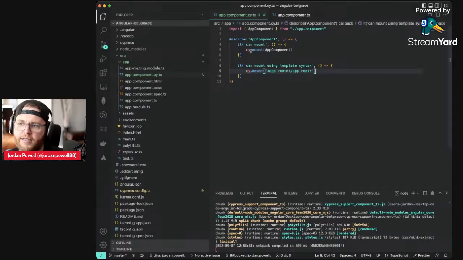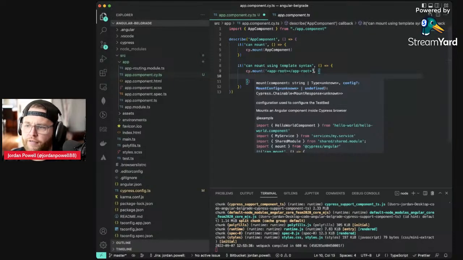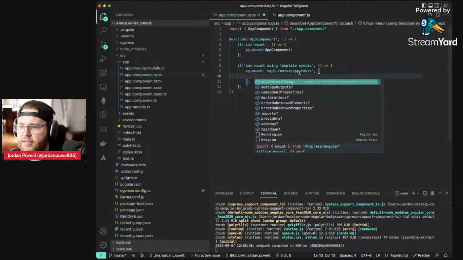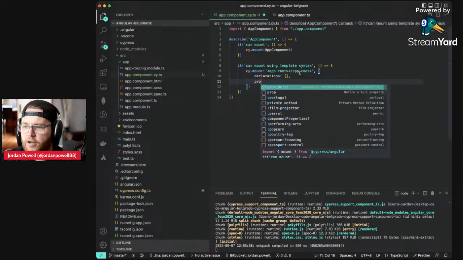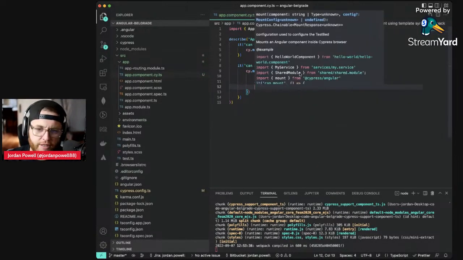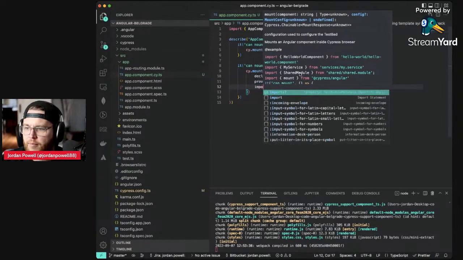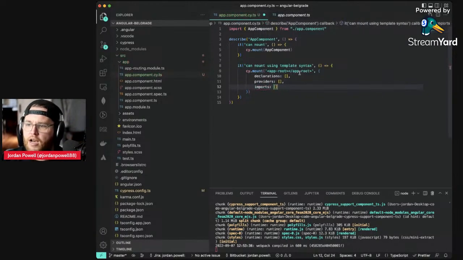The reason why is the second argument of this mount function is a mount config. And the mount config basically has all of the TestBed type things you're familiar with. So declarations, providers, any services that your component depends upon, and maybe any imports, things like that.